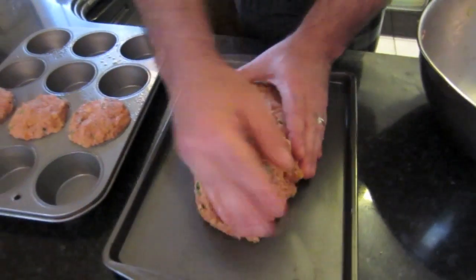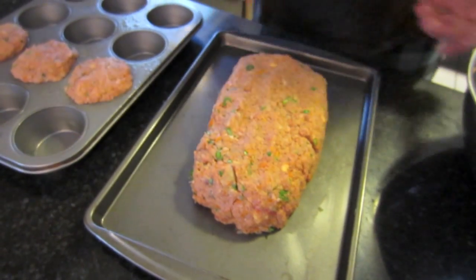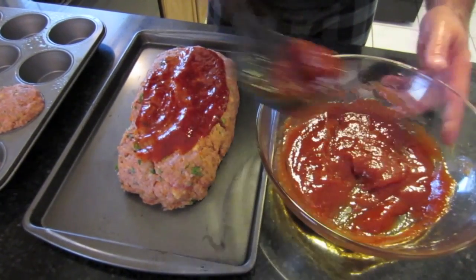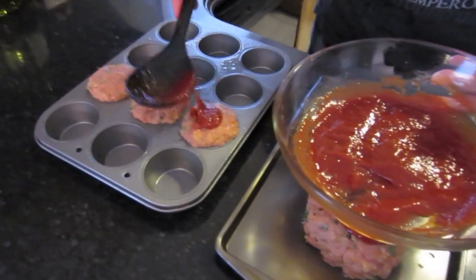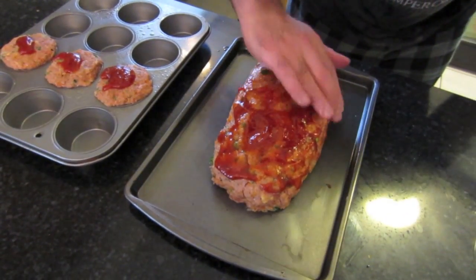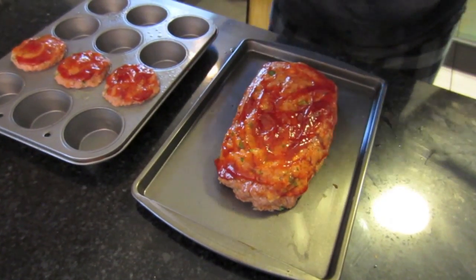And here, we'll make the traditional loaf. On some of the glaze. Spread that around. Put a little dab on here, just very little. That's been preheated to 350 degrees, and it's going to cook for approximately 1 hour.